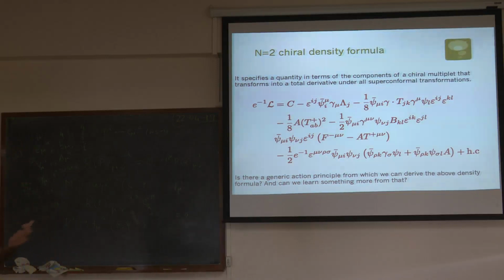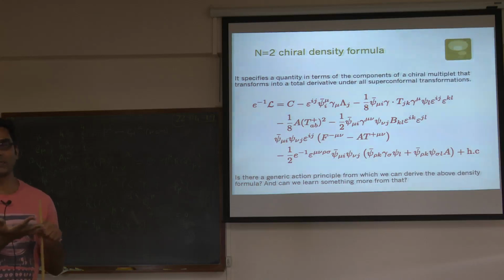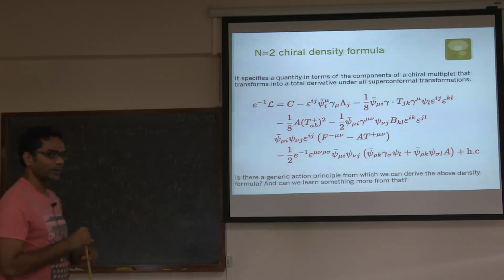Typically, in going from n equals 2 conformal supergravity to n equals 2 Poincare supergravity, you need the Weyl multiplet, and as I said, you need 2 compensating vector multiplets. One of the compensating multiplets is the vector multiplet. The other compensating multiplet could be either a tensor multiplet, a hyper multiplet, or a nonlinear multiplet. These are different kinds of multiplets that you could use as a compensator.